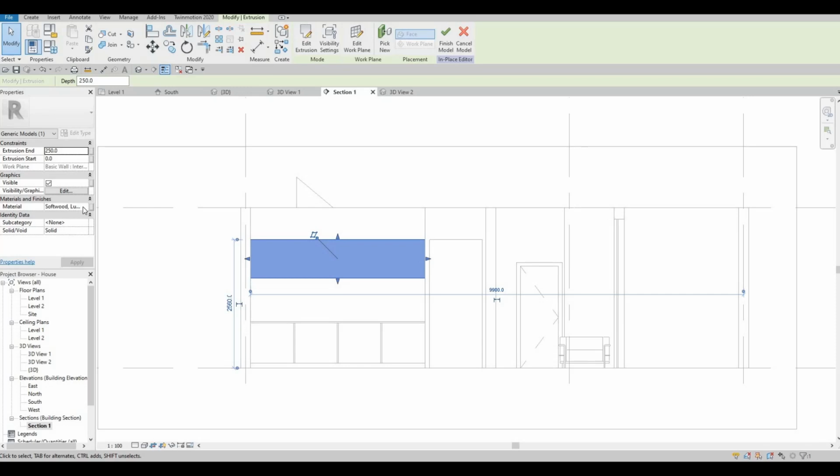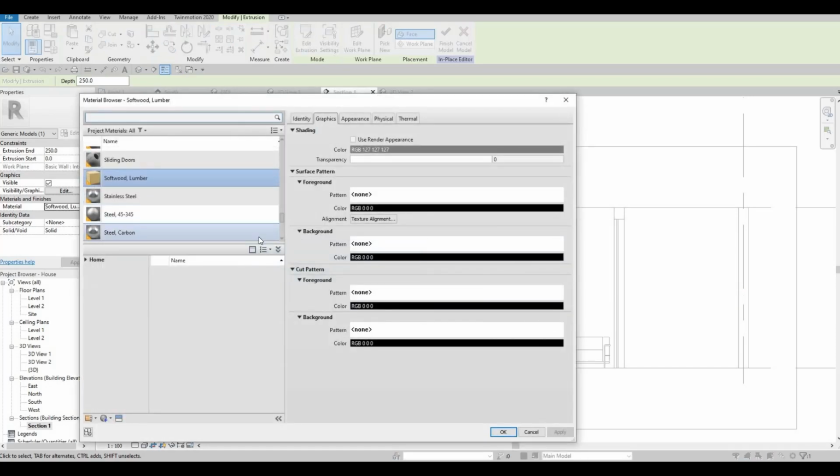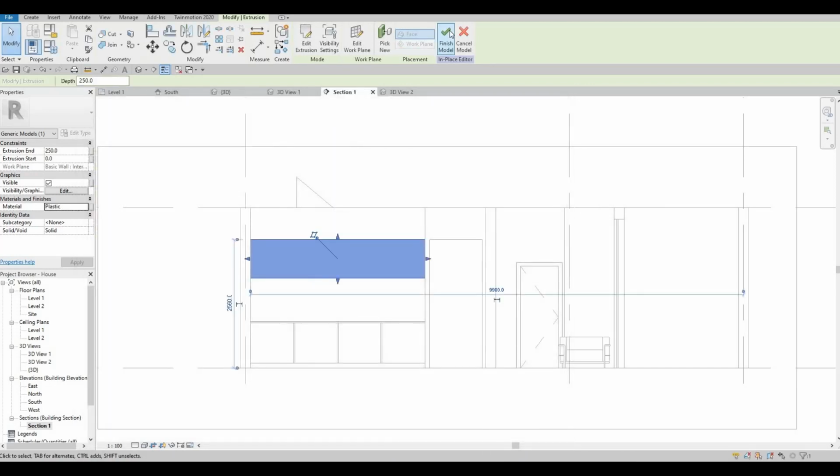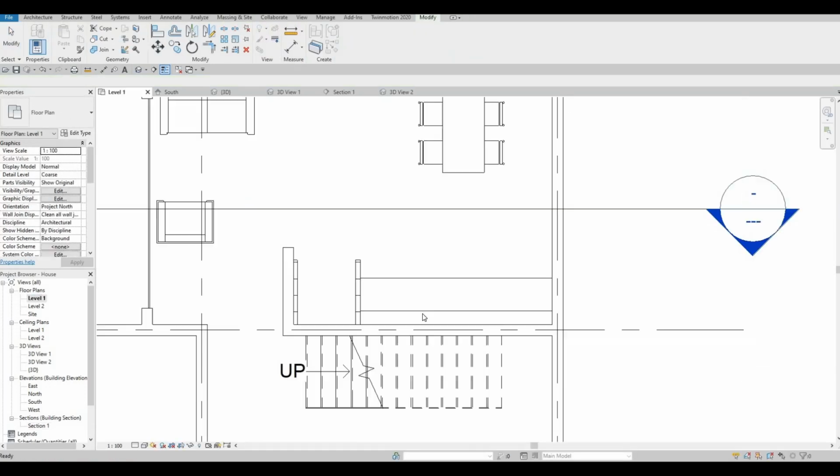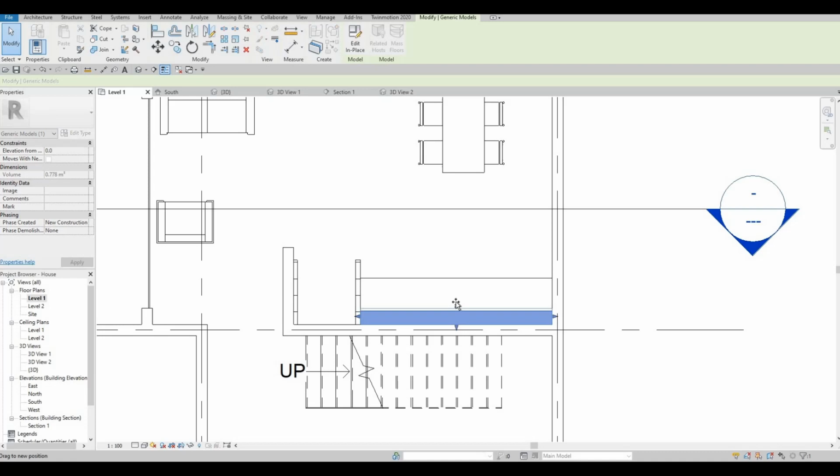And then change the materials. Let's use plastic and click finish and go to level 1 to extrude it more. So that's the cupboard, and then we're gonna add the cabinets.